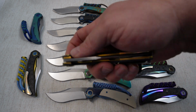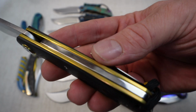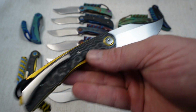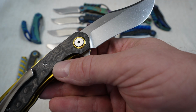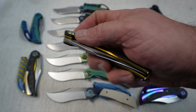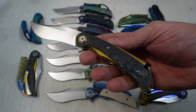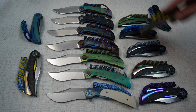Then here is a little more lively, polished out gold frame, polished backspacer, and pocket clip. Then polished gold on the pivot collar. These guys are just so much fun. The sound that they make as they open is just amazing.